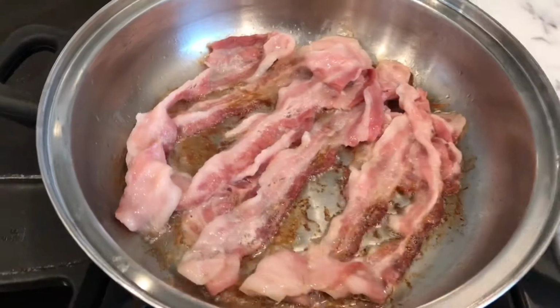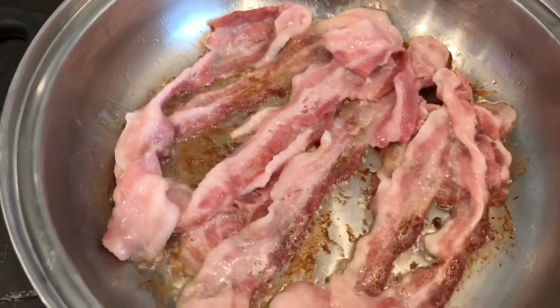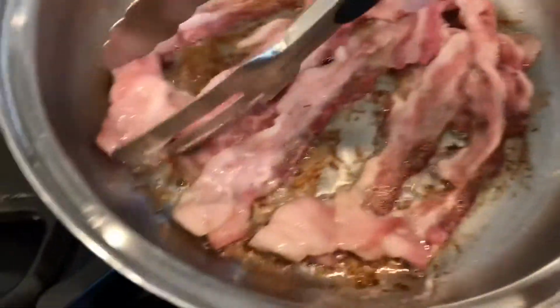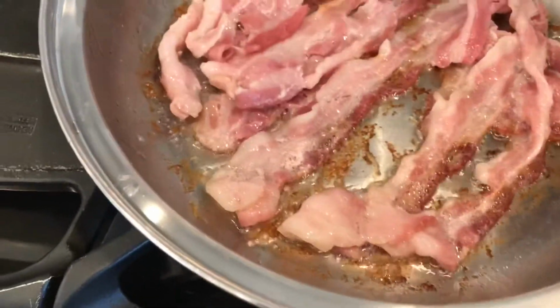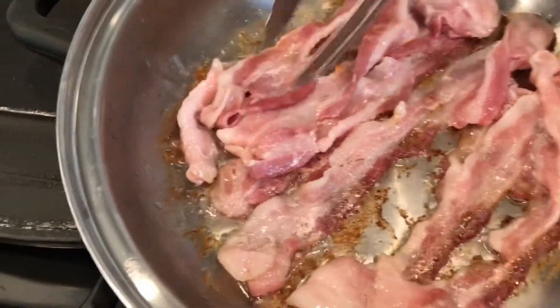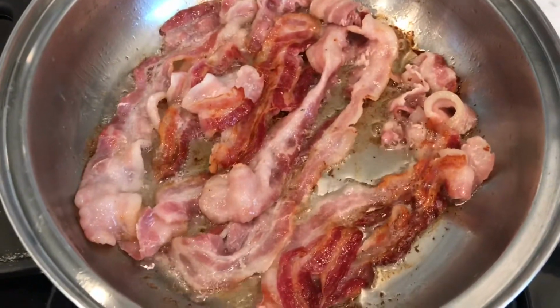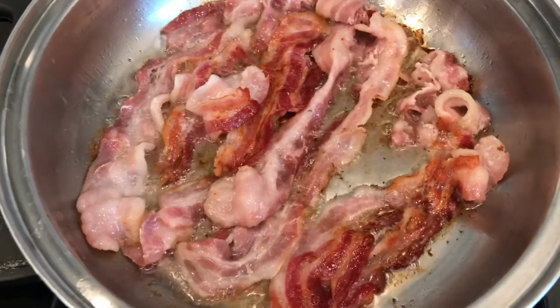And actually, the alarm for the bacon is about to go off. I just heard the pre-timer, so I'm going to go ahead and take a look at that first. Let's go. Okay, so it's been 5 minutes, and I'm going to turn off the alarm, turn the bacon around, and then set it for another 5 minutes, and we'll see how it's doing then. Okay, so I flipped it around, and now I'm going to set my alarm for another 5 minutes, and then I'll check on it.